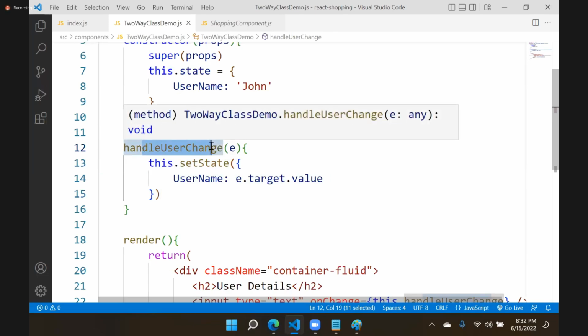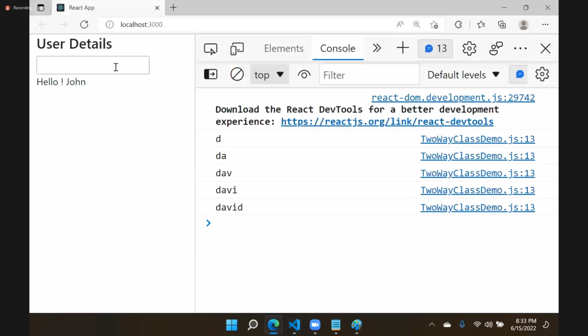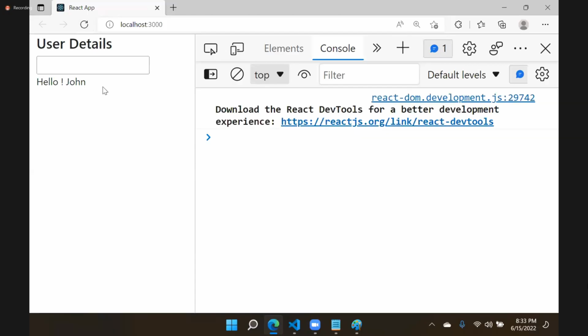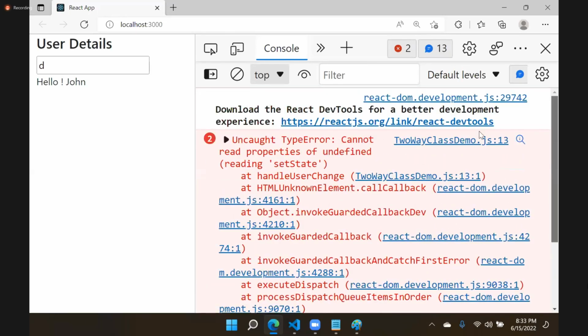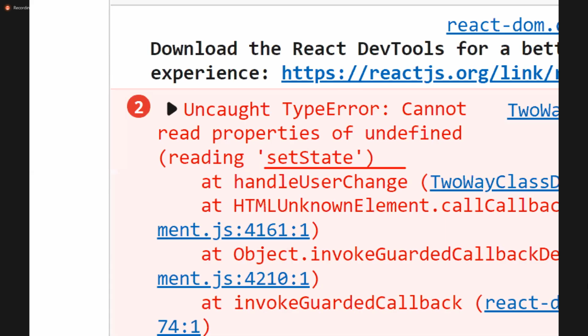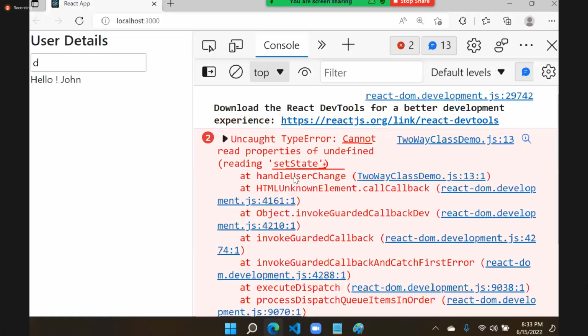So now when I try to enter here, it shows an error. The error says it is unable to set state, it cannot read properties of undefined.